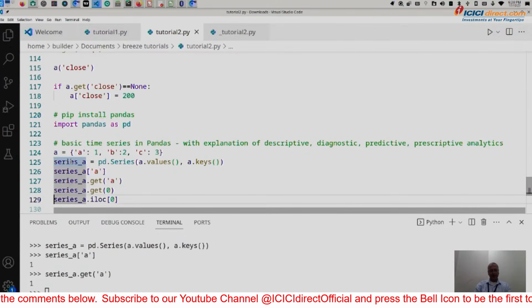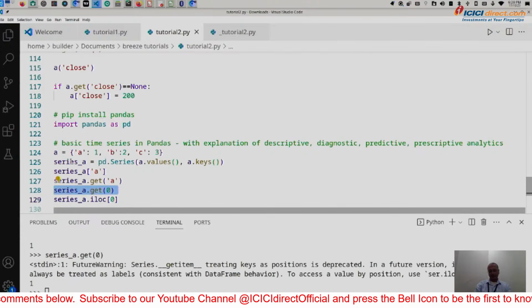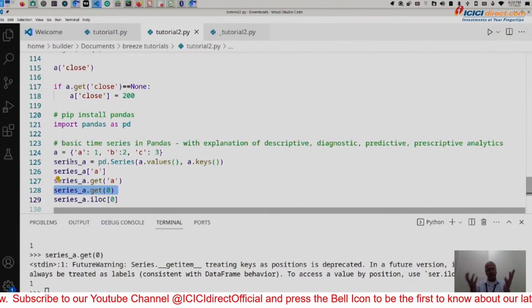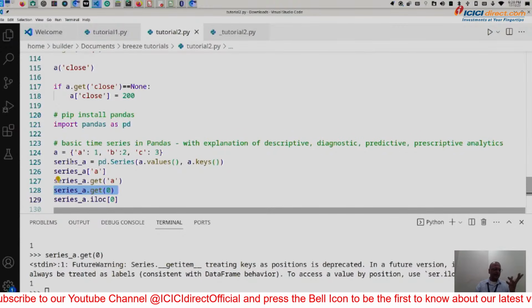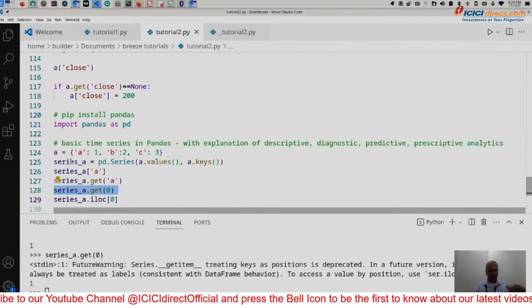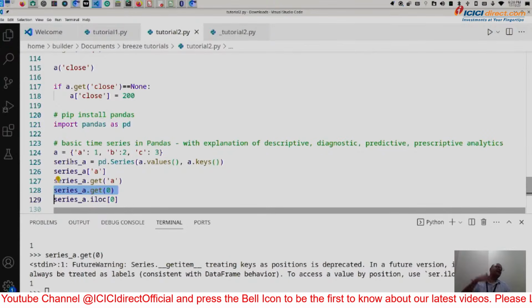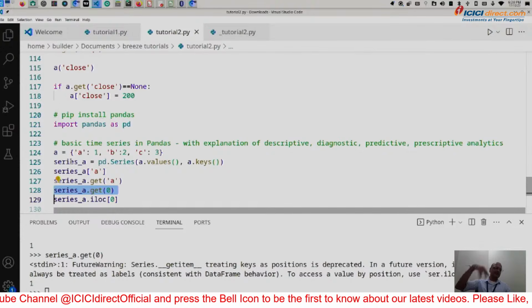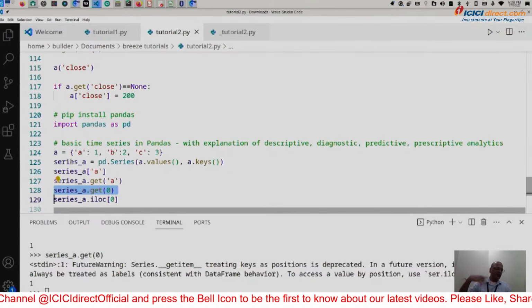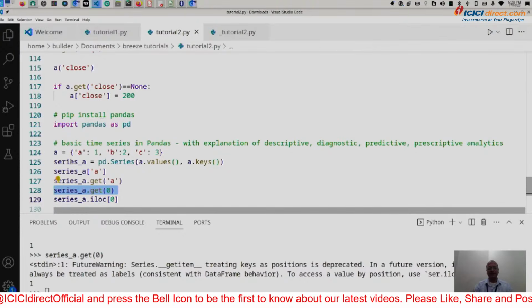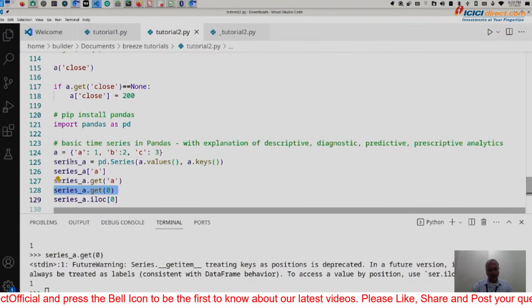We can get that element, but we get a FutureWarning. This is something that you will see sometimes in pandas, or rather in Python. If a line of code is giving you a future warning, it is not an error. It will not result in an error. But what it is saying is that in the planned next version of this library, we may not do things similarly. This is deprecated in a future version. Integer keys will be treated as positions.